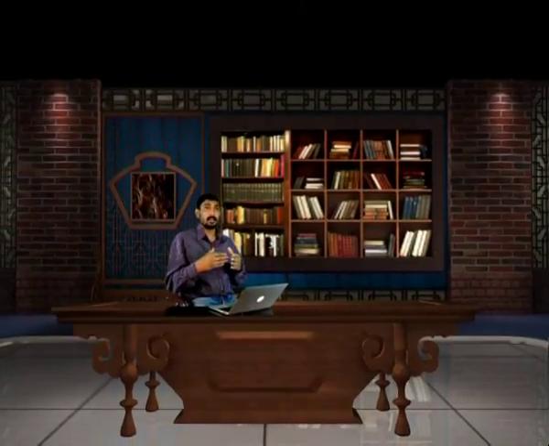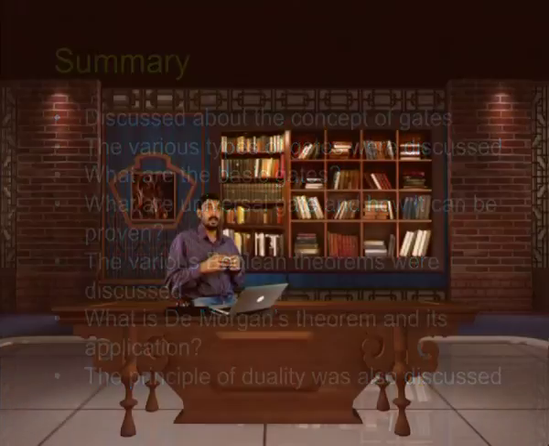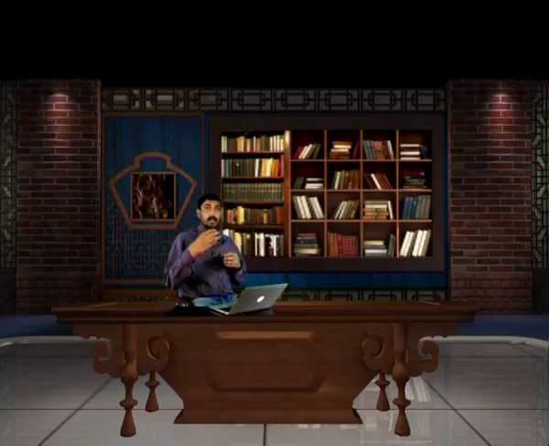And then we discussed three topics: the Boolean theorem, which includes three laws and some rules, and the second one is De Morgan's theorem, which is useful for simplifying logic circuits having NAND and NOR gates. And finally, the principle of duality, which is valid for various Boolean algebra expressions by using two steps.